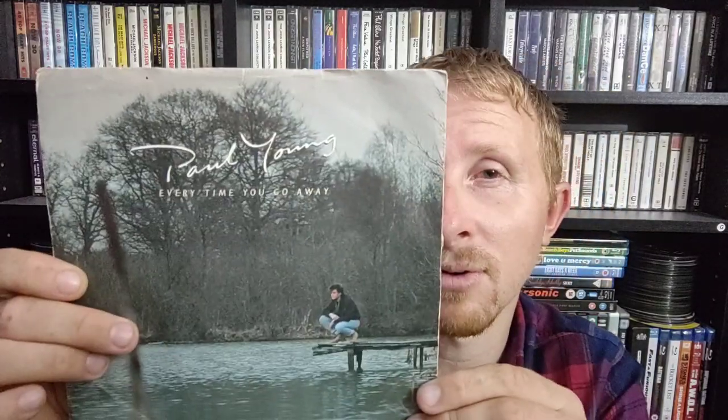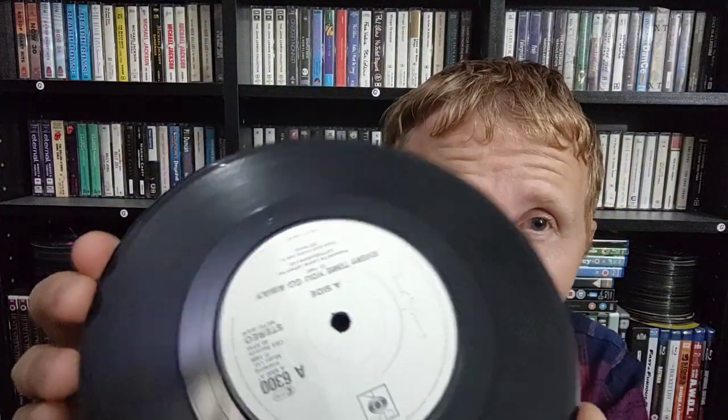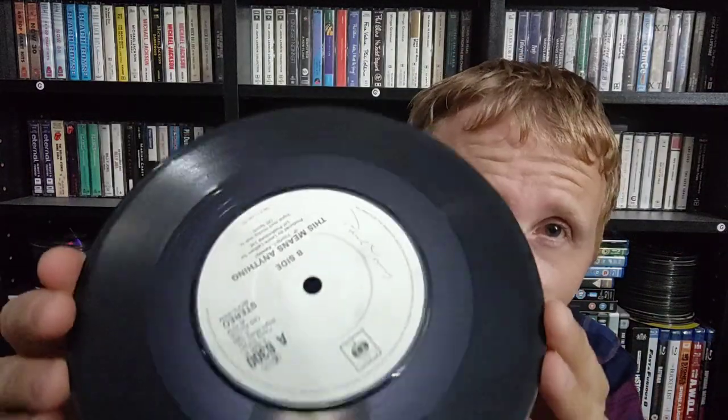Not all are classic rock. Some of them are like 80s hits. But I picked up this one, Paul Young. And that's Every Time You Go Away, which I've always liked as a song of his. Very nice condition, actually. A lot of the vinyl in there was a bit rough, but this one was very well kept. I did go through not all of the 45s, but most of them. And they did actually have two copies. Whether that was a collection someone just passed on, or maybe from an old record shop or something, I don't know. But it was a bit odd.